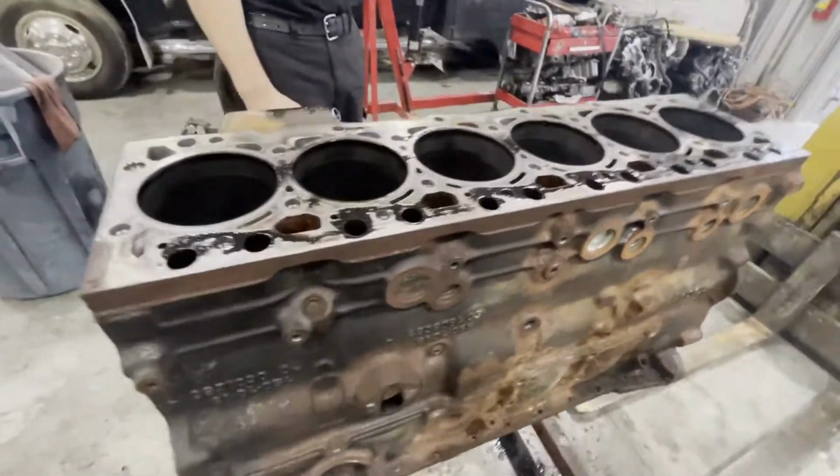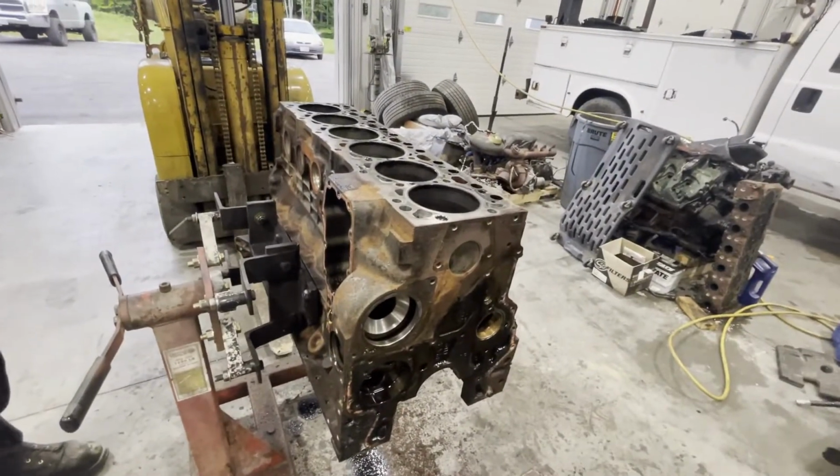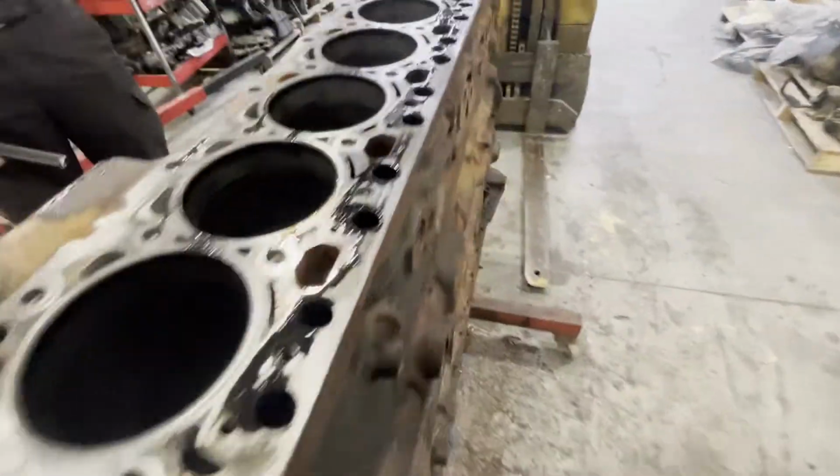We'll get it all cleaned up, get it in the parts washer, let it bake for a day or so and really clean it up. And then we'll start the assembly.